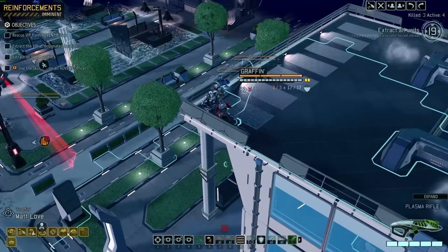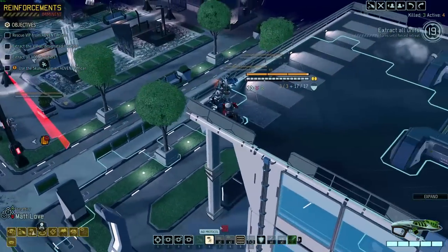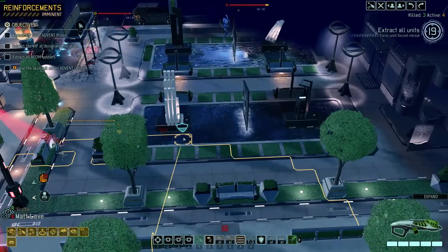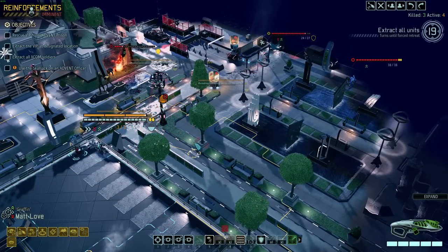Oh, can I hack the mech? No. I've got three turns on a cooldown on that. I also have an aid protocol, but no, I need to do the ever-vigilant, I think. All right, well, let's just get in a place where Matt can shoot everybody. You know what, right here?